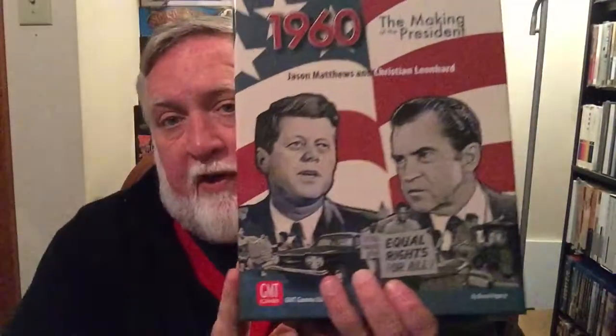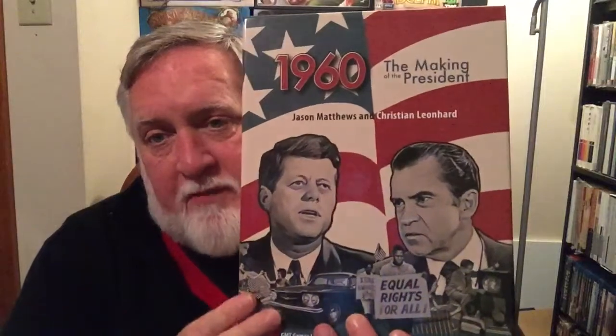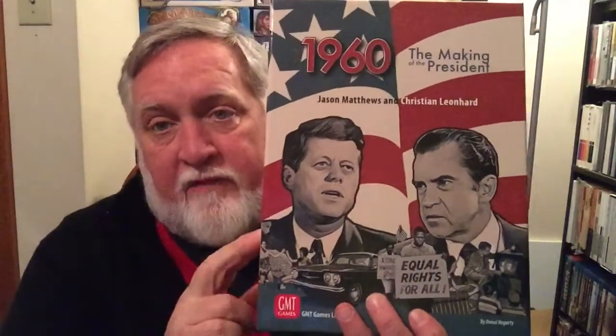And finally, The Making of a President, 1960, by GMT. I'll hold that one up. It wasn't released this year, but it was by GMT, and it's an older game, but really love this game. I would highly recommend it. So, those are my 3 honorable mentions for 2017. Who knows? Maybe I'll make my list. I'm going to be doing an all-time list also. So we'll see how that one shakes out.